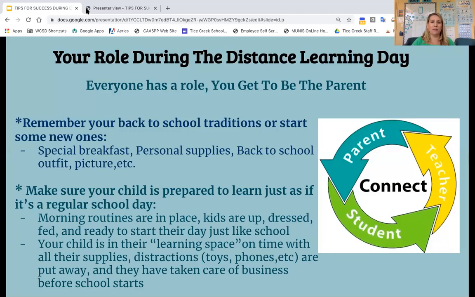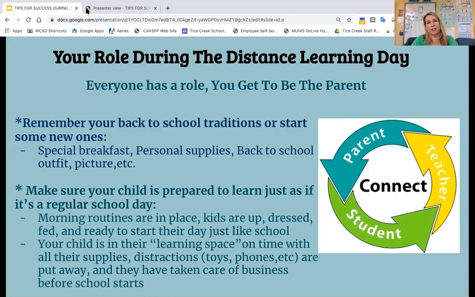I was very fortunate to be able to talk with a woman, Dr. Elena Chen, who's a local psychologist here in Walnut Creek. She and I were talking about what it is that parents grapple with during this time. And the biggest thing we talked about was the role. A lot of times when we are going into something we don't know, like this new distance learning plan that we have here in our model in the district, we need to relate it to something we do know. So we started talking about how we can relate that, and she came up with the idea of the soccer game.